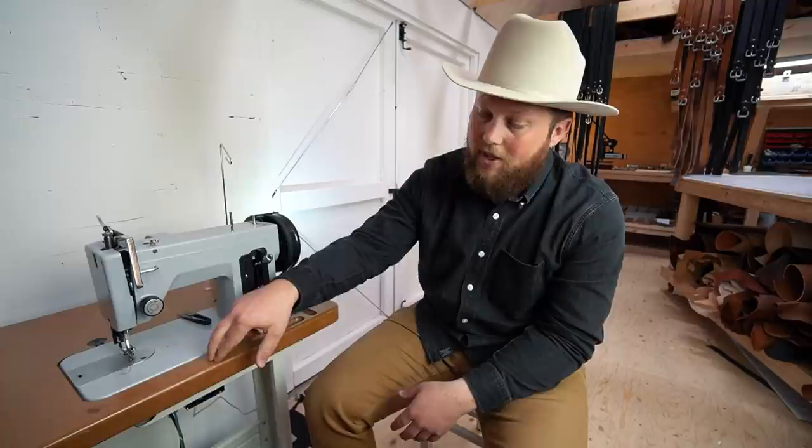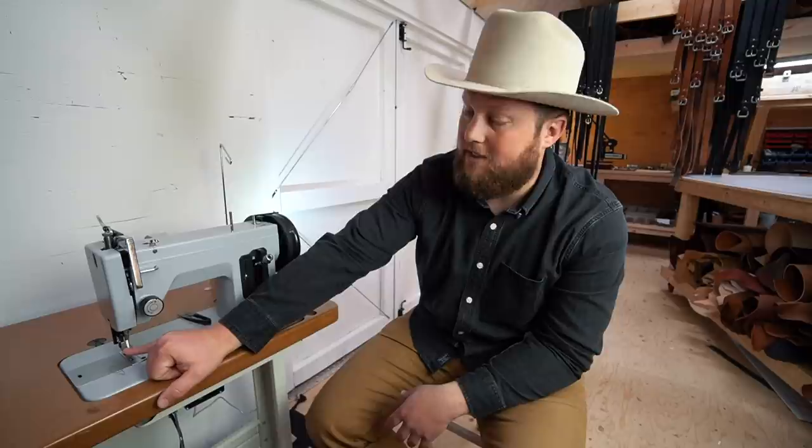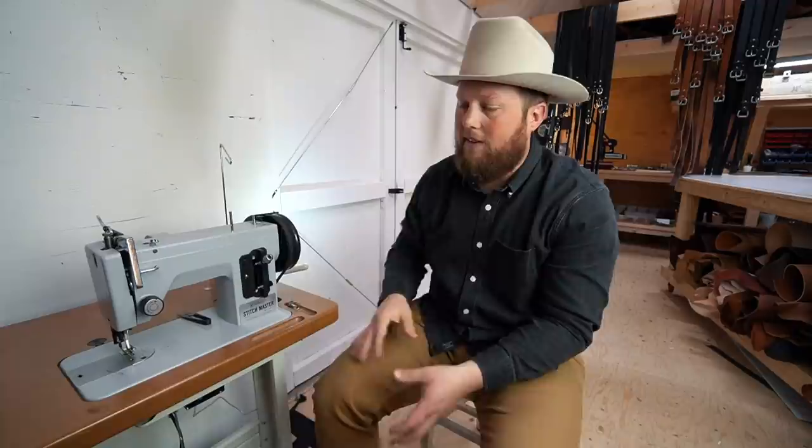And again, this is not me rising to the defense of Tandy. This is me just trying to give some good honest feedback. Go do the math. If you add up the table that this comes with, the stand and the pedal, the linkage, the workhorse servo motor, the smooth presser foot, the thread stand, the magnetic light, just everything that comes with the whole thing all together, it actually adds up to be about the same. So go do the math on your own and see for yourself. But I definitely think that needs to be addressed.